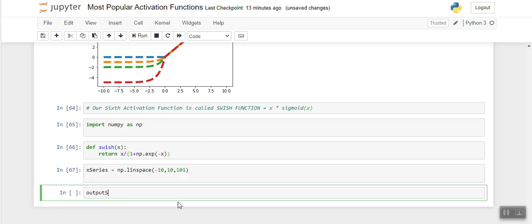And then let us store this in output series 9. So the output should be output of Swish function for each of these x in x series. I think we are good enough. Now we will plot.